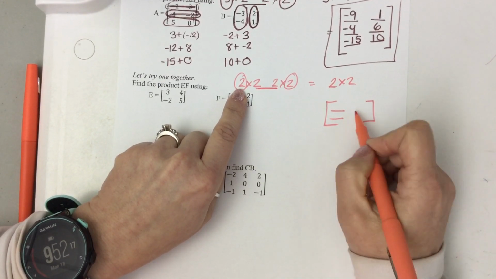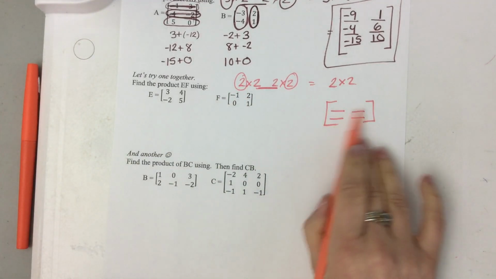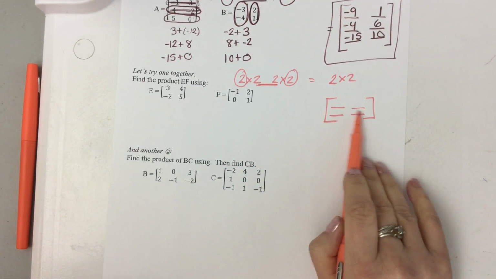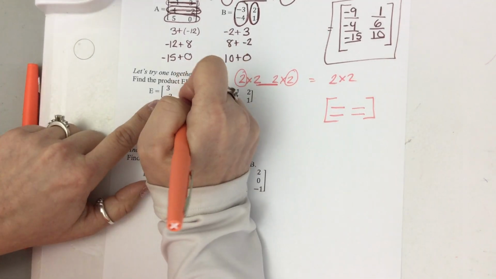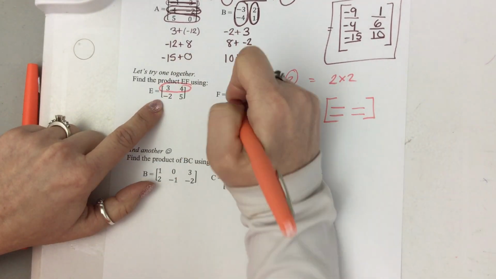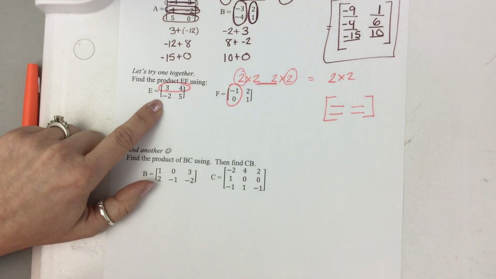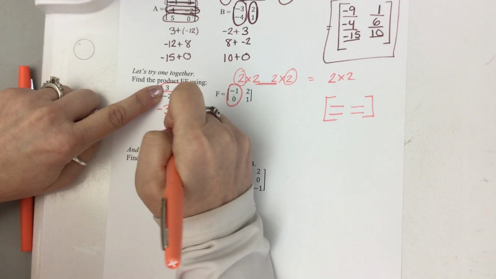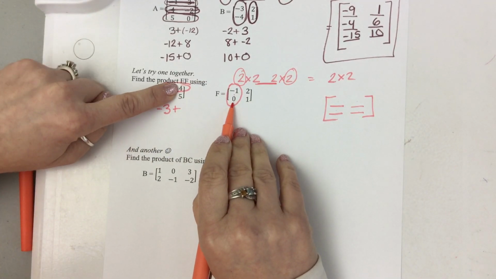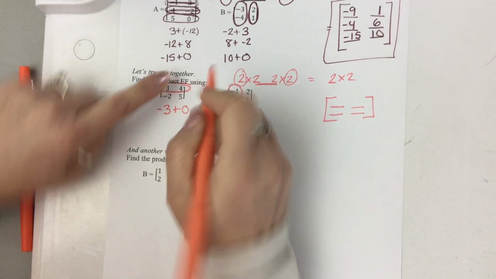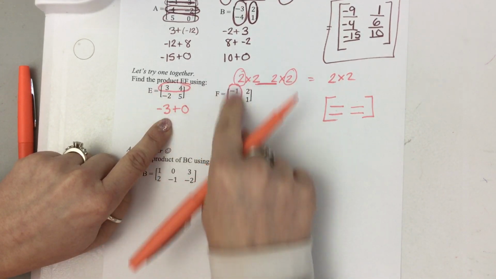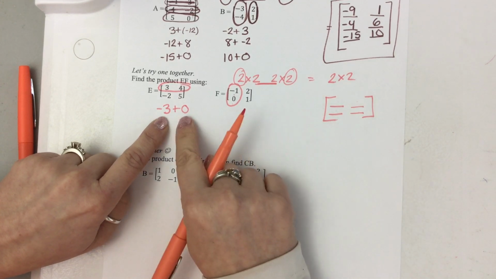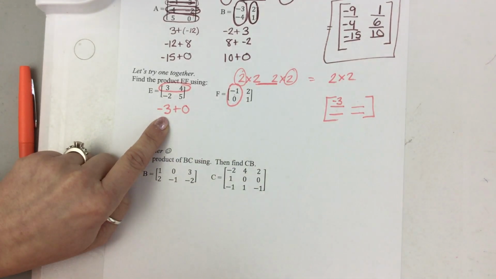So I can go down horizontally 2 times and vertically. This is like, I call it the skeleton of what my solution is going to be. I need to find 4 answers. Now you take the row for the first matrix and the column for the second. Okay, you multiply. 3 times negative 1 is negative 3, plus, shift over, shift down. 4 times 0 is 0. Add them together. I used row 1, column 1, so this sum goes in the location row 1, column 1. Negative 3 plus 0 is negative 3.